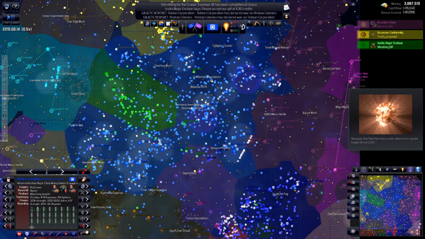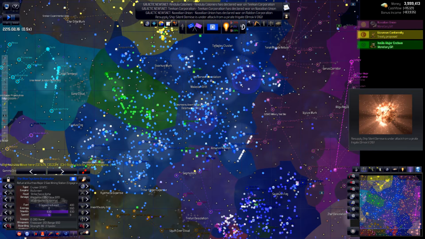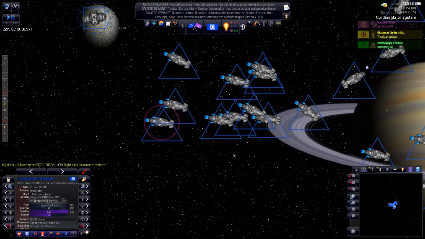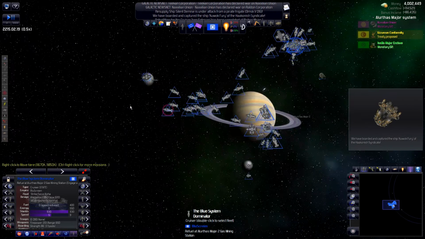And where are you? Strike Force Alpha is ready with the exception of one ship. As soon as that one ship is ready, because I want to send them all in together, we will retake this planet with Strike Force Alpha.